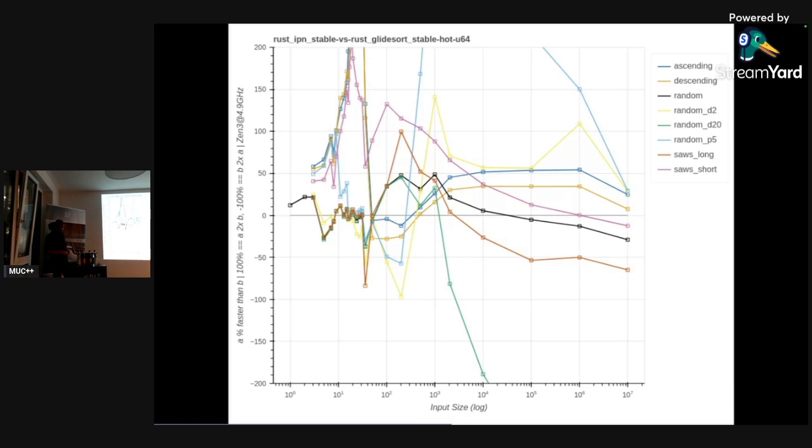The x-axis, so the input length, also now goes to 10 million elements, not only 1 million elements. This goes past the L3 buffer size, so we get a quite complete picture. Past this size, the only thing that matters is the memory bandwidth, and all the algorithms will be equally slow, more or less. So mostly that's a good range to look at. For our specific domain, if you're building a database, sure, that matters, but not for me in this case.